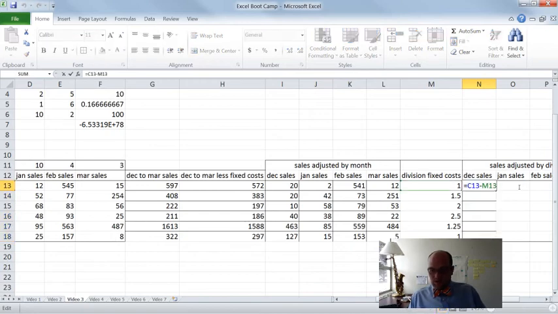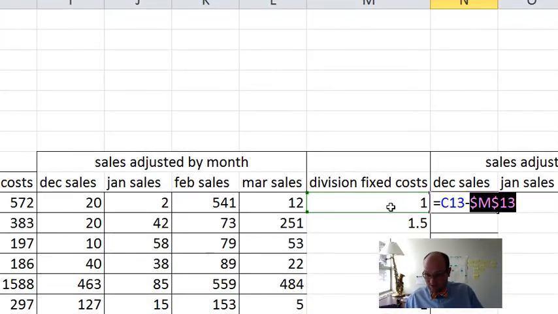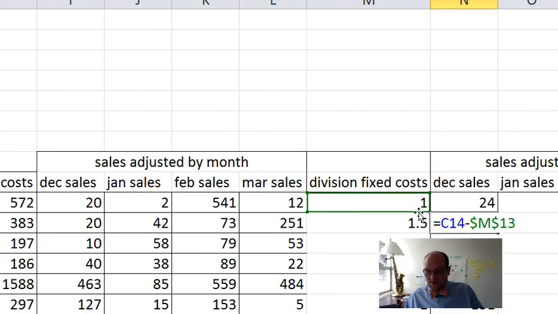So what do I do? Again, if I hit F4, it makes it stay exactly where it is. It'll just subtract this one. Well, that's not what I want. I want it to actually move down every time. So if I did this, what's going to happen? Well, now the second part of your equation stays right there. That's not what I want. I want it to move down.